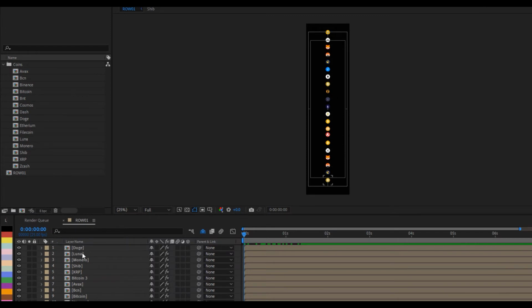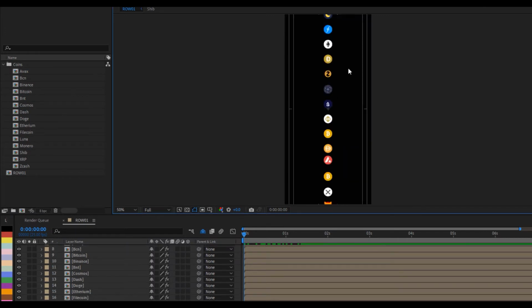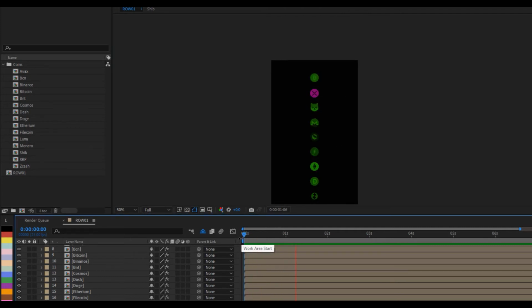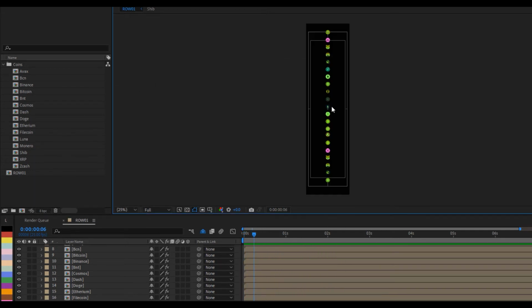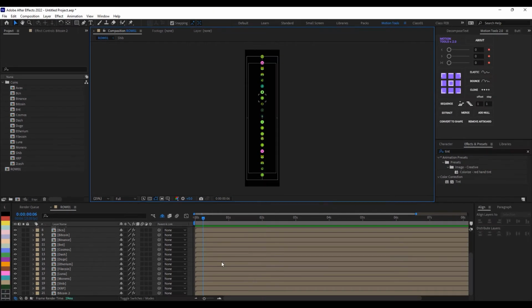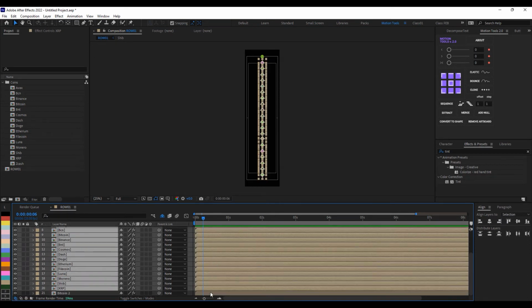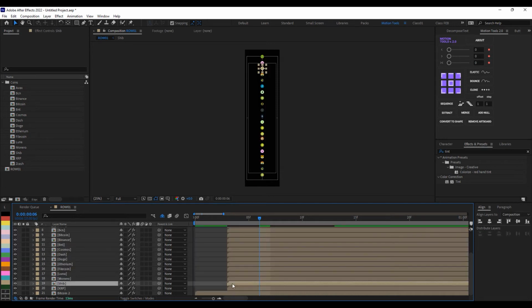So I have finally created all the coins, and if you look at this very well, you can see if I play this, can you see? They all have the whole animation on it. So let me just fit to screen. The next thing I would like to do is to offset all of this by 3 frames. Let me take this to this point here, and I'm just going to drag this back by 3 frames. 1, 2, 3, right? Then select all of this.